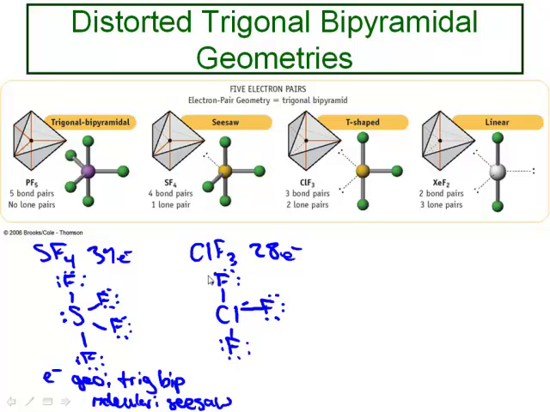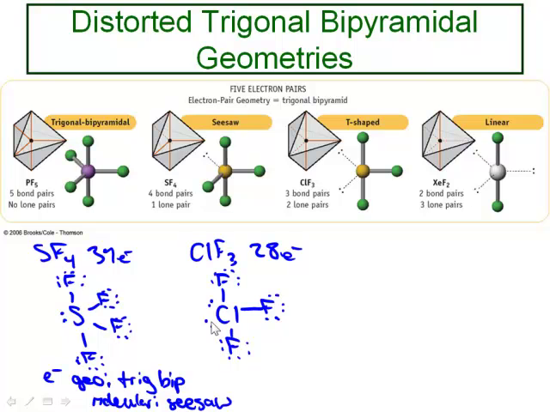Okay, how many have we put down to do that? Yeah, 24. How many do we have left? 4 more. Those go on the central fluorine, or sorry, chlorine there in the middle. Now notice, guys, we still have 5 pairs of electrons. We still have that trigonal bipyramidal arrangement of the electron pairs, but now we're missing one more atom like that. What shape is that? T-shaped.